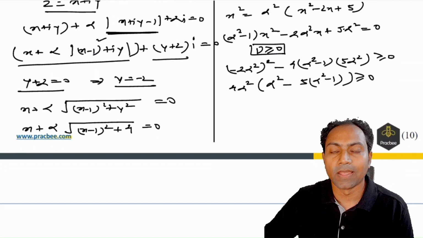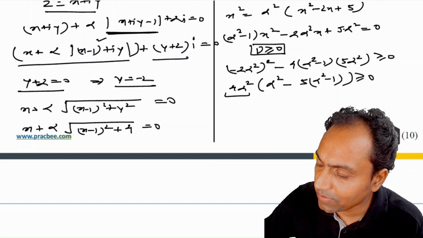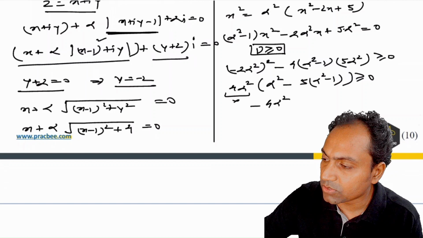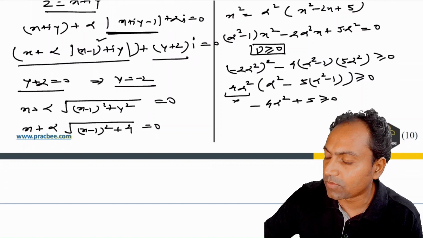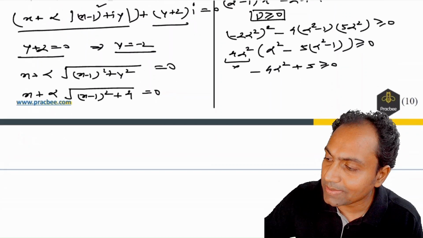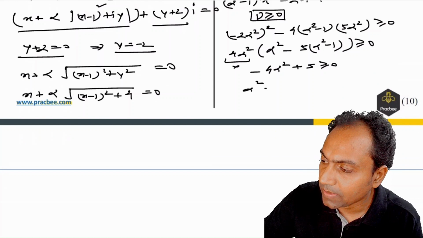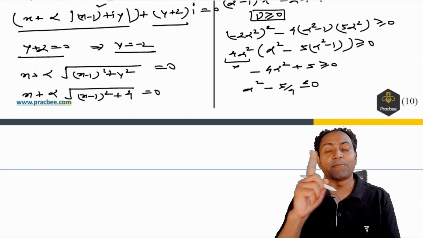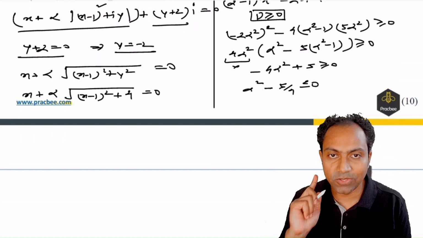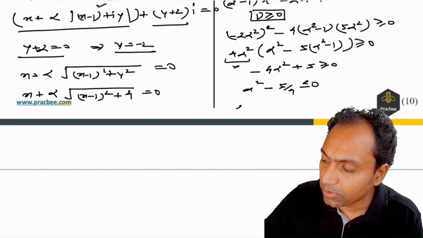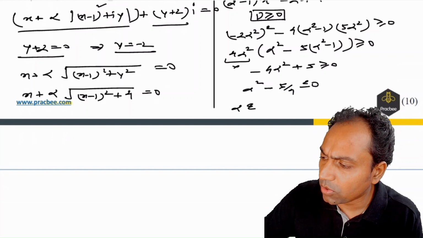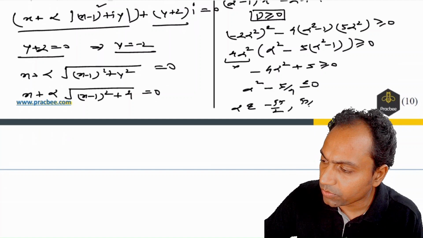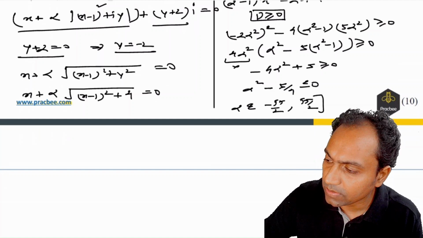to 0. And if I further simplify it, now this 4 alpha square will have no consequence. If I simplify the remaining part, it is minus 4 alpha square plus 5 is greater than or equal to 0. Or we can write this as alpha square minus 5 by 4 is smaller than or equal to 0. Sign has changed because we have multiplied by negative quantity on both the sides of inequality. So you can see that the value of alpha will belong to minus root 5 by 2 to root 5 by 2 in this duration.